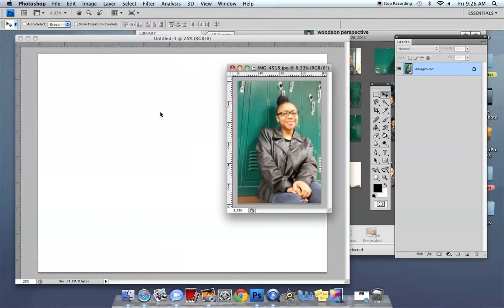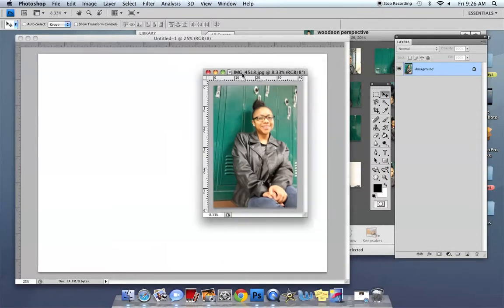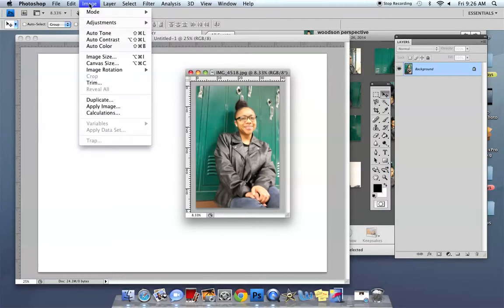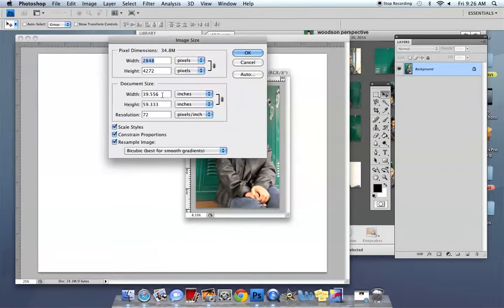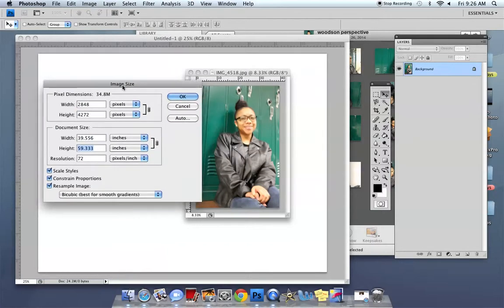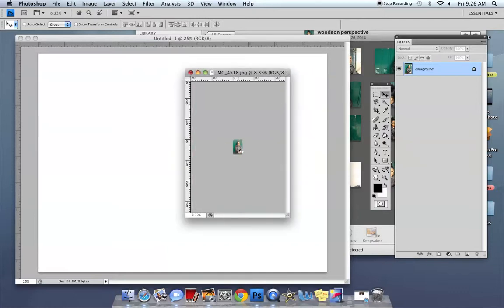I need to move this picture over here. This picture is from the camera. It's a 12 megapixel camera. So this is huge. You need to change the size of the picture before you do anything. So you go to Image, Image Size. You go down to the document size right here. And you want to change either the height or the width. I'm going to change the height because it's a vertical picture, and I'm going to change it to 7. When I change that number, then the computer changed the width. I hit OK. Now it's smaller.